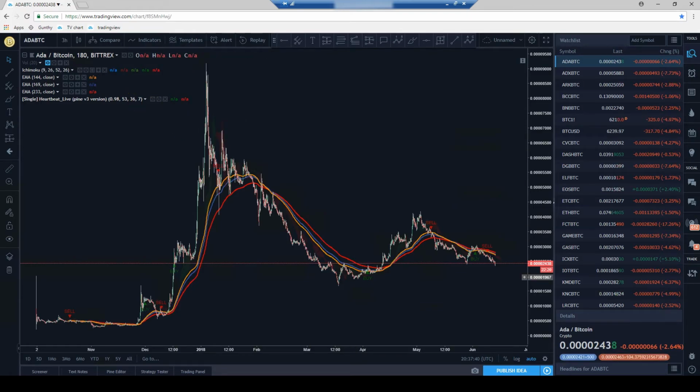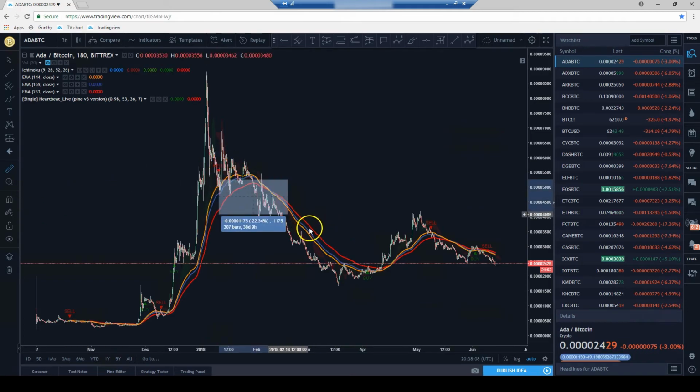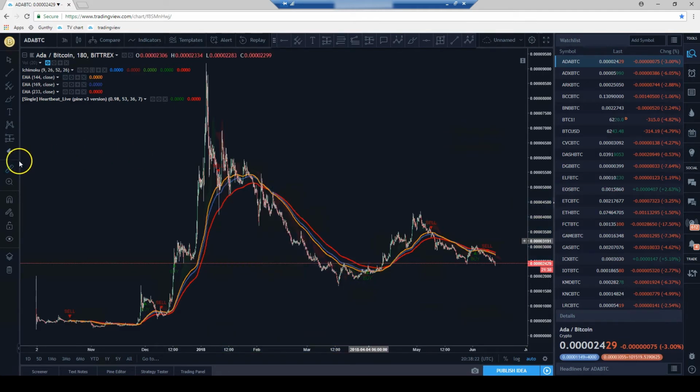See, now if you take a look, the signals aren't the greatest, but there is a big improvement. As you can see, it got a buy right here and it sold it right here. So that's a nice 100% profit. And what's nice is it got the sell signal and it saved you from losing 60% of your investment. And then the buy signal it gave was actually a pretty good one right here. That's 58% at 33 days.